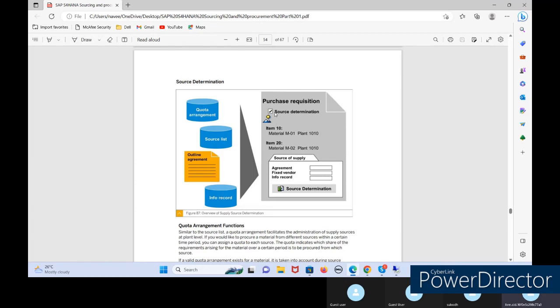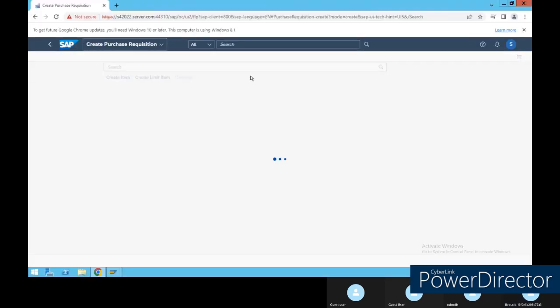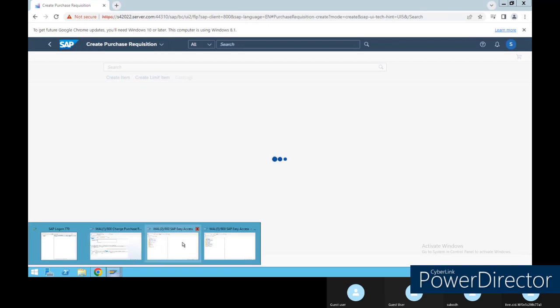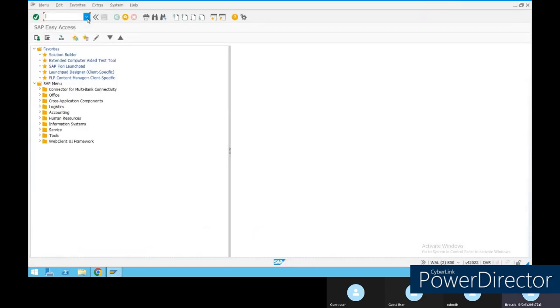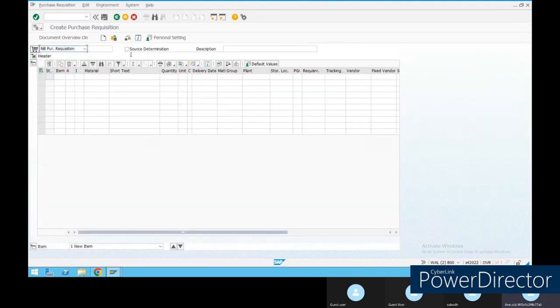So you can see there is a check mark, source determination, right? If I go to PR, ME51N, the PR screen, you can see this is the source determination.